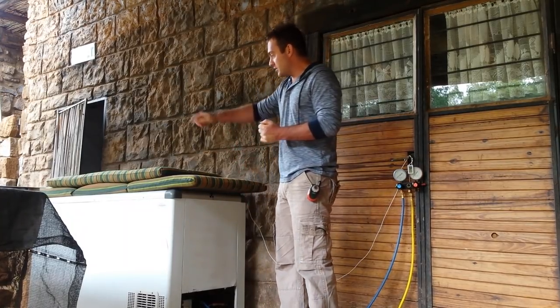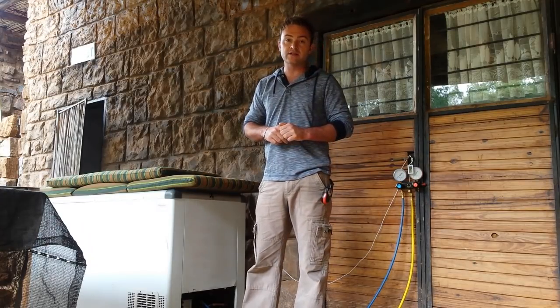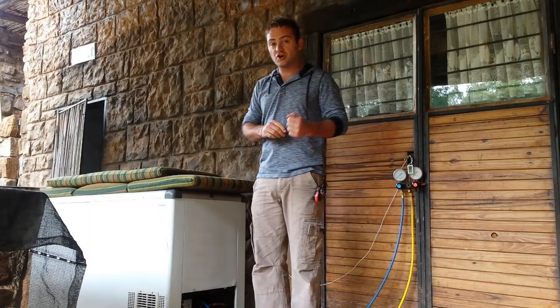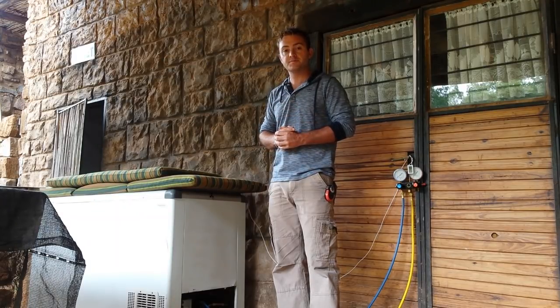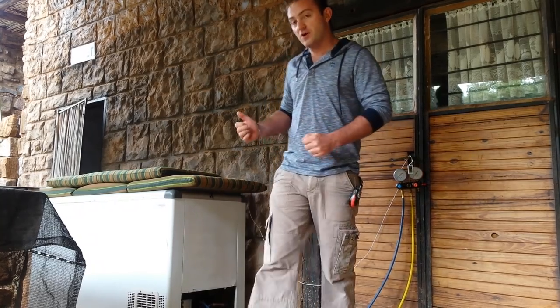So I put brand new piping on the inside — I used 6mm or quarter inch copper pipe, coiled it on the inside. And I put a brand new compressor in, also RS600. That's kind of my thing — there's about a 50% efficiency difference between 134A and that refrigerant. Let me pick up the phone and show you what I did.